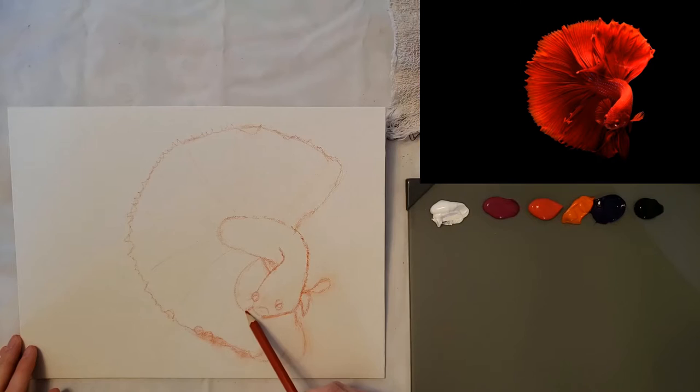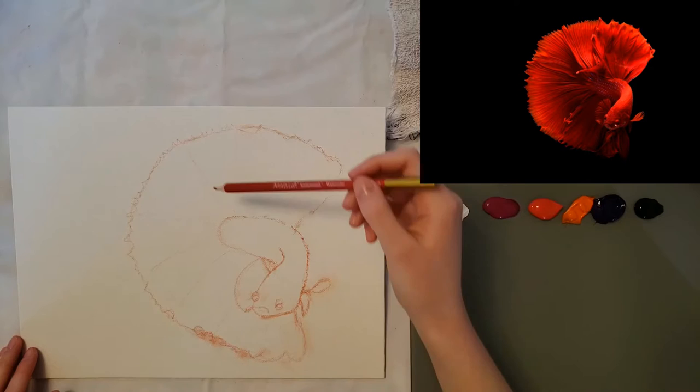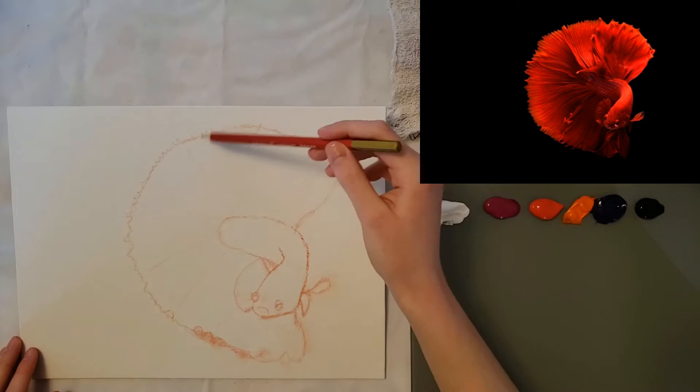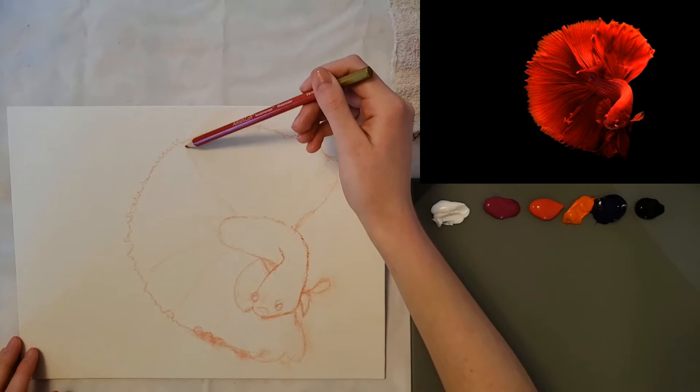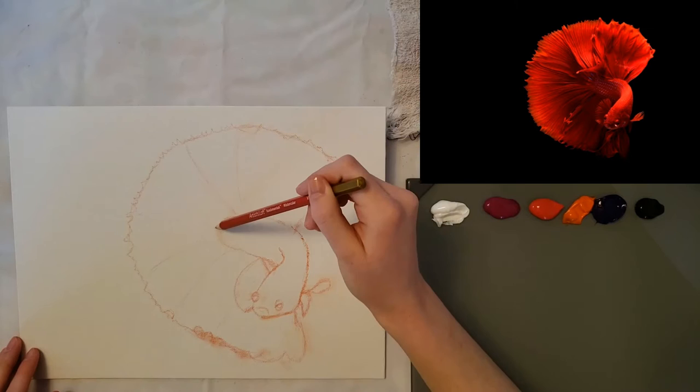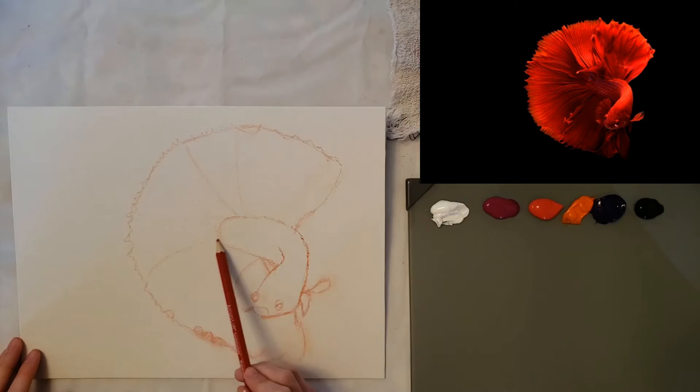And then what I did is I drew kind of an indication of the direction of the fin. I don't really know what this part's called. These are really the fins, I think. This fan shape. I drew the direction that the lines are coming off. So here it kind of curves this way. Here it curves this way. Here it's kind of going out this way. And then it's coming down, and these start coming out the opposite direction. So you can indicate the direction and things with your lines.